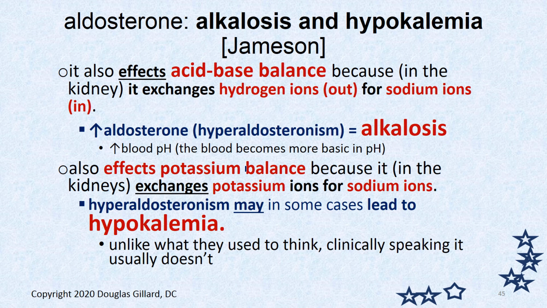Alkalosis and hypokalemia. One of the side effects of too much aldosterone is it can screw up the acid-base balance, because aldosterone kicks hydrogen ion out of the serum and into the urine, or into the filtrate. If you kick too much hydrogen ion out, your blood becomes too basic and you develop alkalosis. Also with regard to potassium balance, if you have too much aldosterone, you kick too much potassium out, and that can cause hypokalemia. That's got a whole bunch of clinical sequelae, which we'll look at when the time comes.